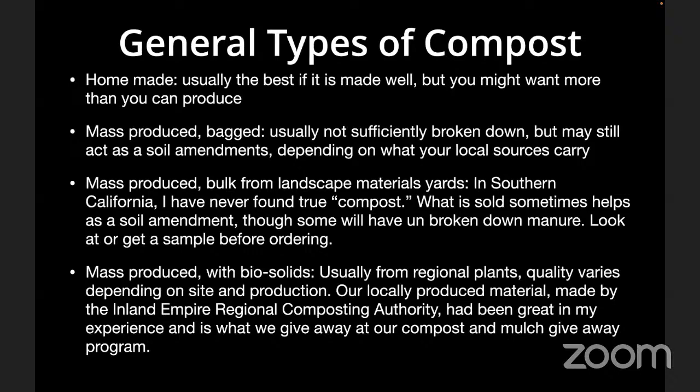Homemade compost. If it's made well, usually this is the best. It can have the best soil biology. It can be fully broken down. You can age it until it's just how you want it. However, if you grow a bunch of fruit trees or a large vegetable garden, you might want more than you can produce. So that's my situation at home.